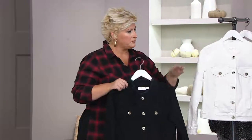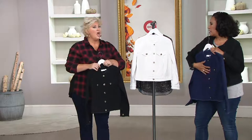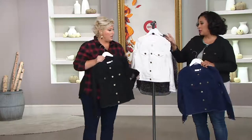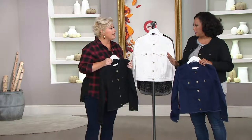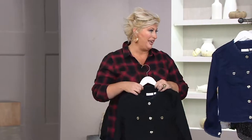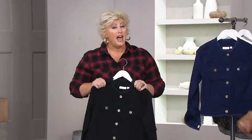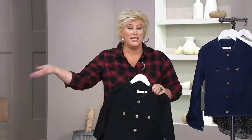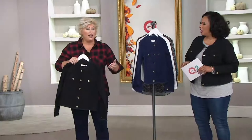So talk to me — there are a lot of jean jacket options. What was it that you wanted to create? What did you design in this one? Because when I put it on and when I see it on Jessica, it fits like a dream. It hits all the right spots. It's not too short, not too long, and not too typical. It's atypical of what you normally see with a jean jacket. I wanted to bring you a little bit of trend and a little bit of fashion-forwardness. They can be quite boring. There are tons of options even here at QVC. I wanted to stand out in the crowd — that's who I am. I want you to get noticed, so we created a jean jacket that when you walk out, you get noticed.